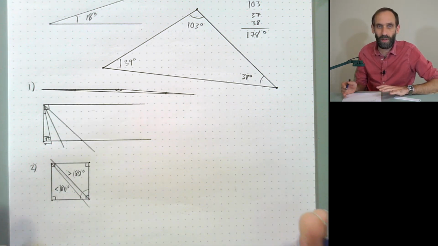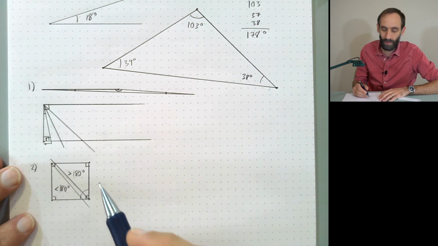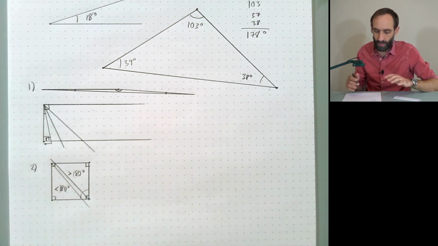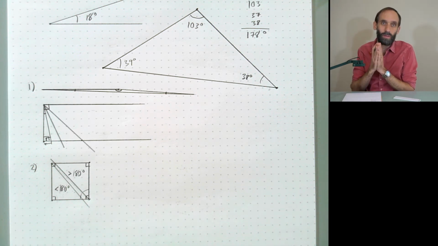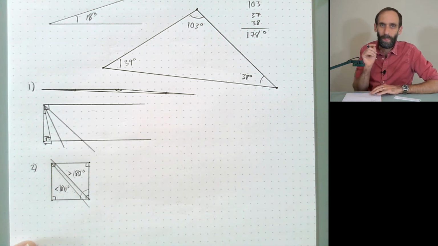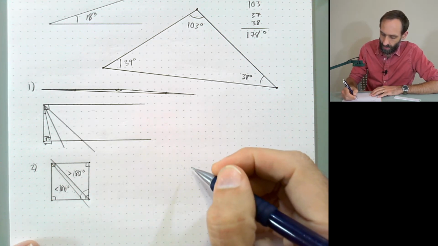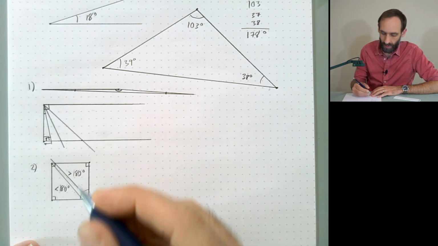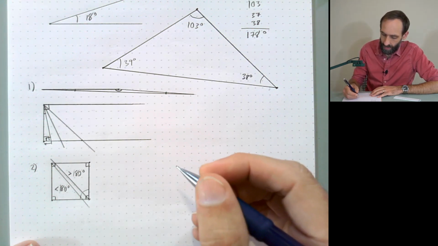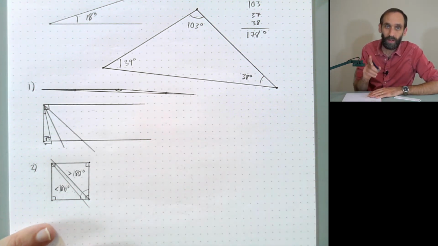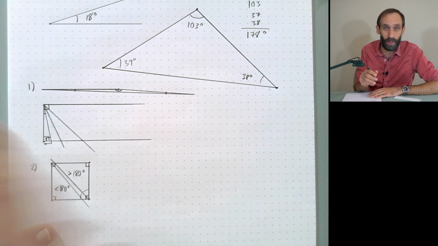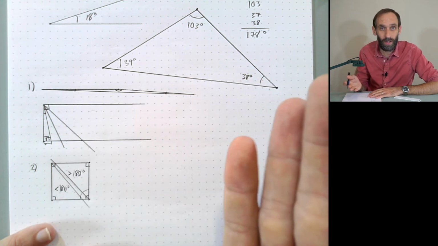Then you can do similar things with a rectangle. I'm not going to go over that right now, but basically that would be something you could use to try to prove that all right angles have an angle sum of 180 degrees. You can use rectangles to try to prove that. But one place where I see students sort of fall into a logical trap here with these squares and these rectangles is they'll make this claim, and I've had students even with an irregular quadrilateral say, oh, hey, look, a quadrilateral has an angle sum of 360. So when I divide it in half, the angle sum is 180.